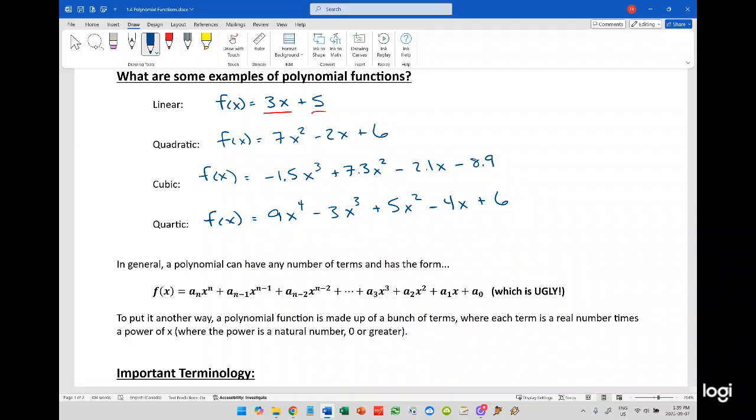And then in front of the x, we have an a sub 1. In front of the x squared, we have an a sub 2, and so on up to a sub n. Those are just saying that they're some coefficient a, but we don't want to call them all a because then it looks like they're all supposed to be exactly the same. So we just give them subscripts to say they're different. So these are all just a fancy way of saying you've got a bunch of terms that are all some real number times x to a whole number. That's it. So you'll never have to write that out. You'll never have to mimic that, but that is what it looks like in general terms.